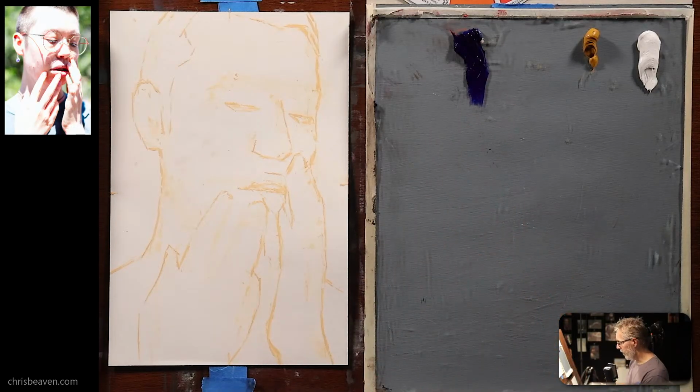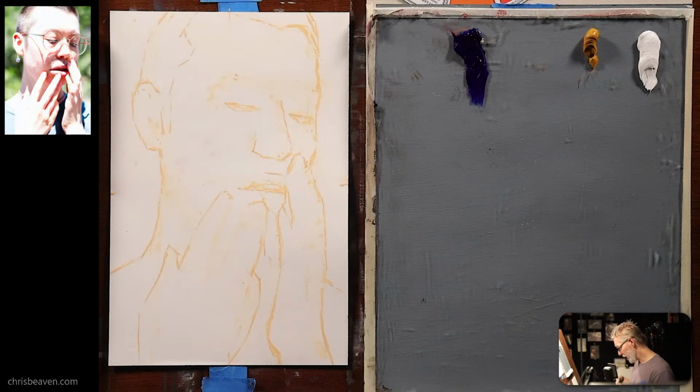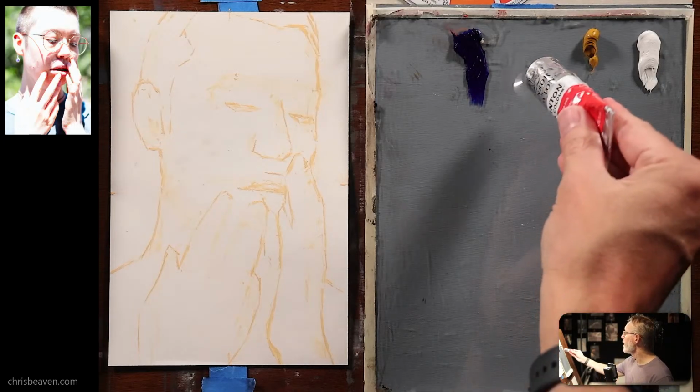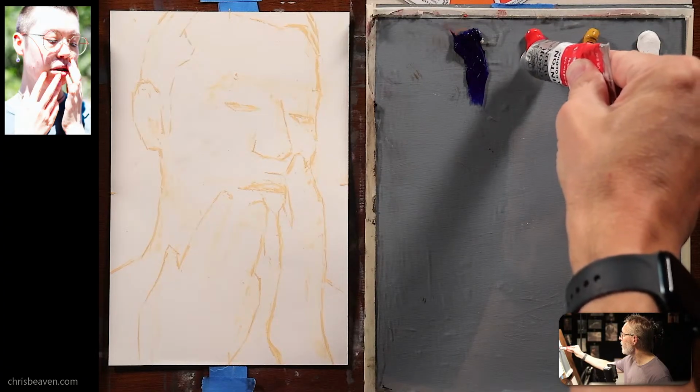But we tend to complain about how expensive oil paint is, and then we kind of forget how long it lasts. Of course, that depends on how you paint. If you're putting tremendous impasto all over your painting, super thick paint, it's not going to last as long.